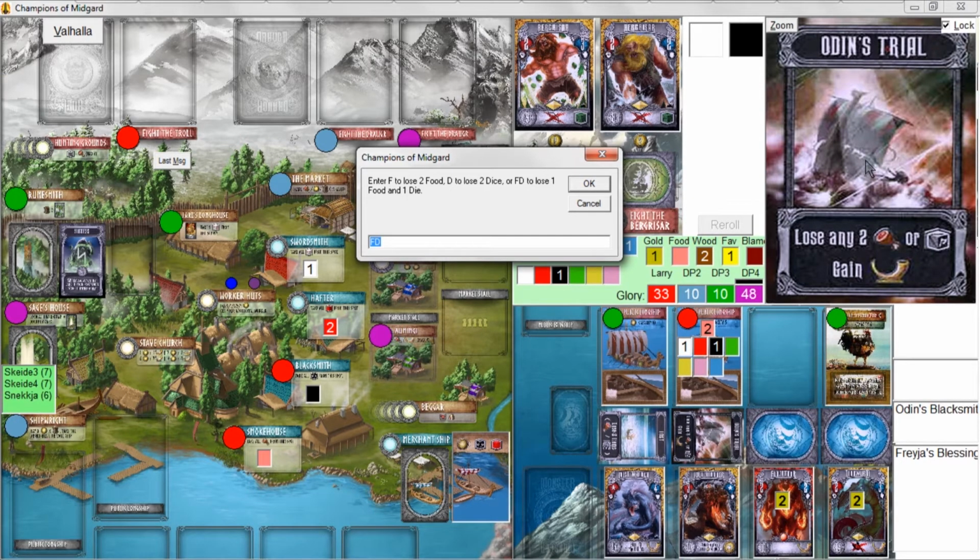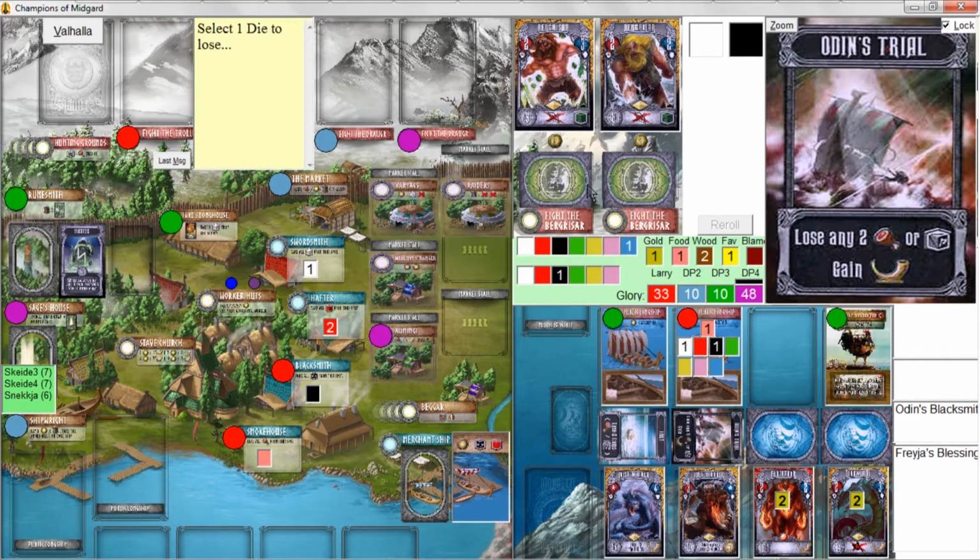What do I have here? I have 2 food and 2 dice, so obviously I'm going to give up 1 of each. So I'll give up the food, and now I'll give up my white die. So now I've got a black die up against this monster that only requires 1 hit. So that's not so bad.